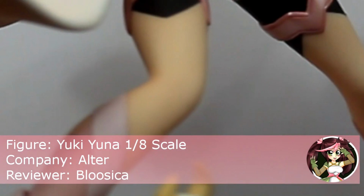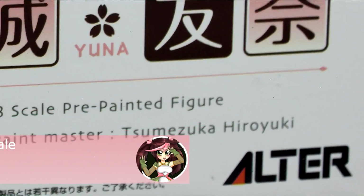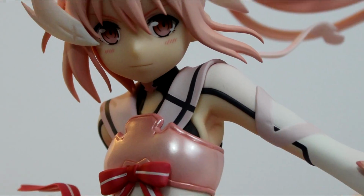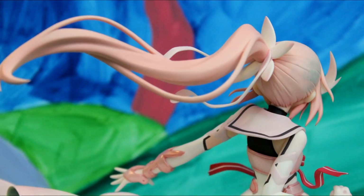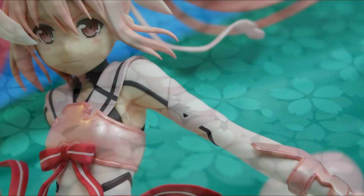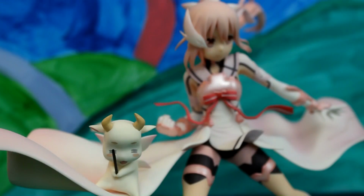When you think of a top-notch anime figure company, most likely Alter makes the list. With clean, crisp designs and dynamic poses, it's just as if the character jumped from the screen and into your otaku merch-filled living room. When you think of a pink-haired heroine with a flying cow fairy thing, chances are you have watched Yuki is a Hero. Because, let's be honest, there aren't a lot of fairy cow things floating around.